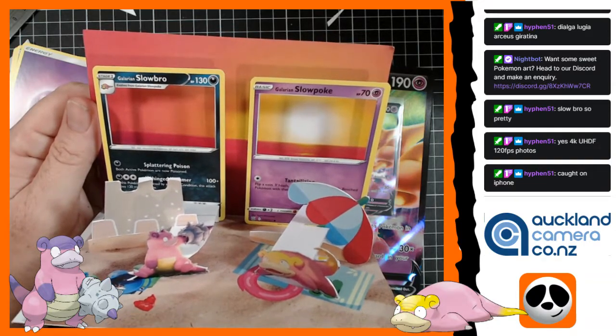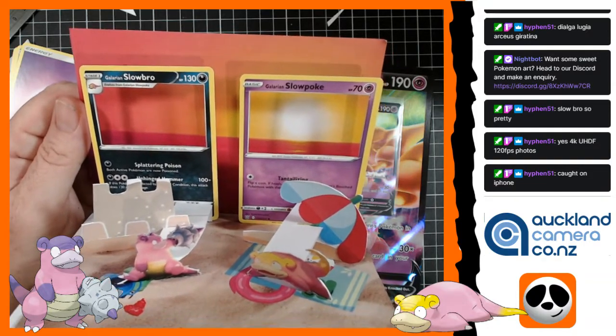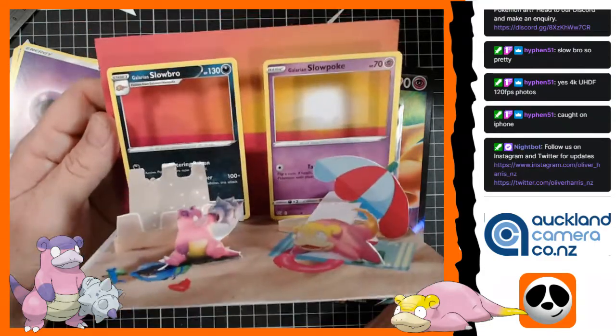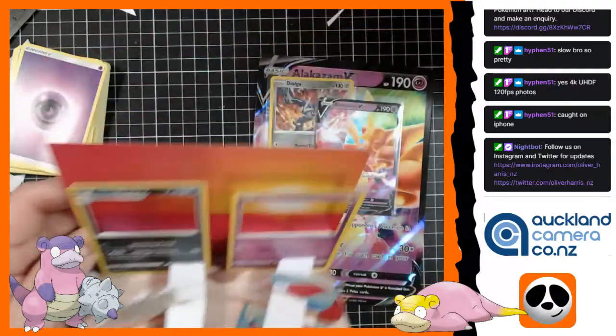You've caught it, yeah, caught on iPhone. An iPhone 12 Pro Max, by the way, just so you know, Hyphen. It's a good camera. I look forward to seeing what the cards are going to tell us tomorrow.